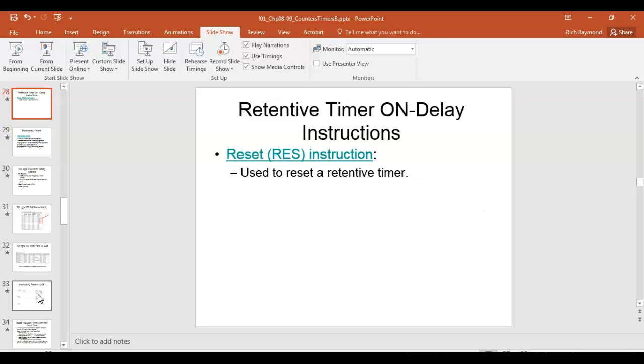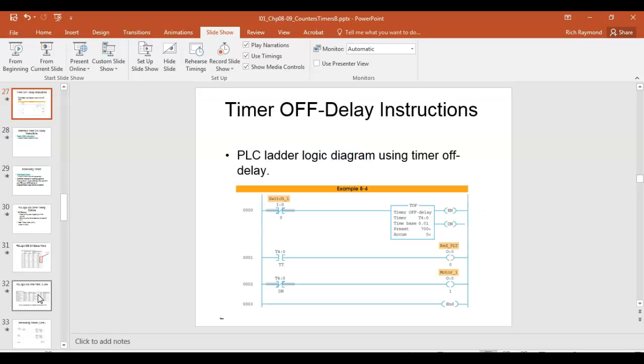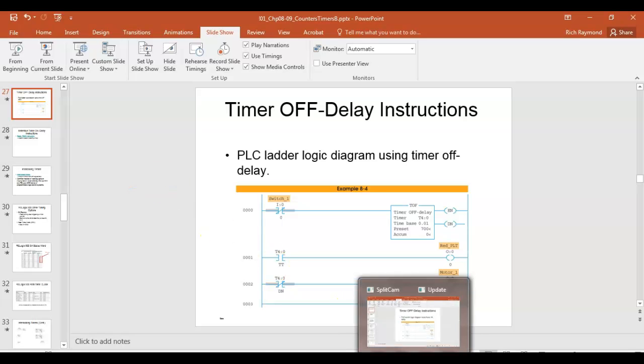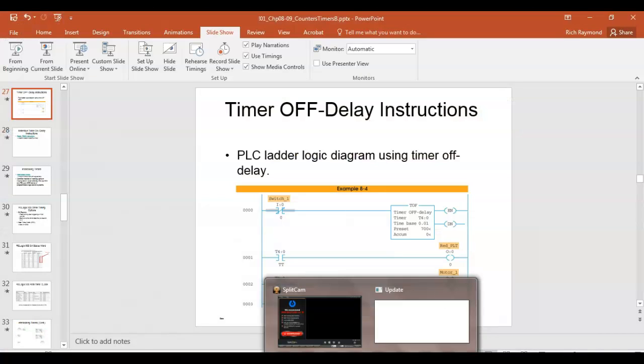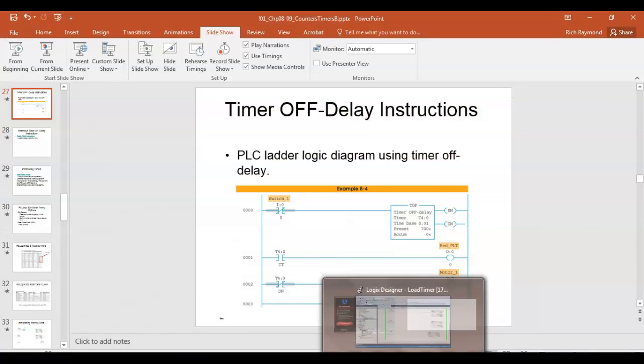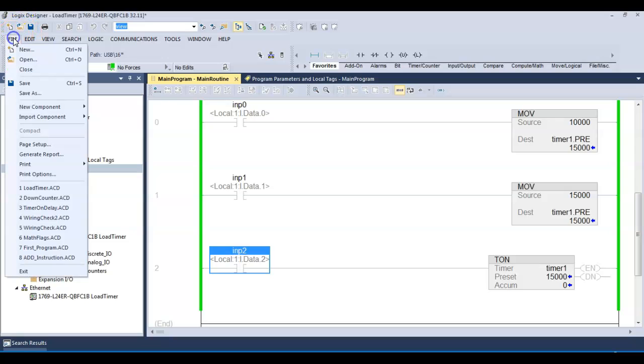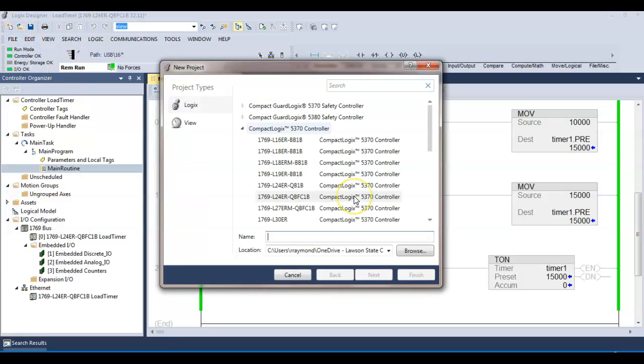So, I didn't see the interlock timers. Y'all remember how that goes? If I wanted to do the interlock timer, what we would do is, let's go to new, and it's going to tell me to save it.